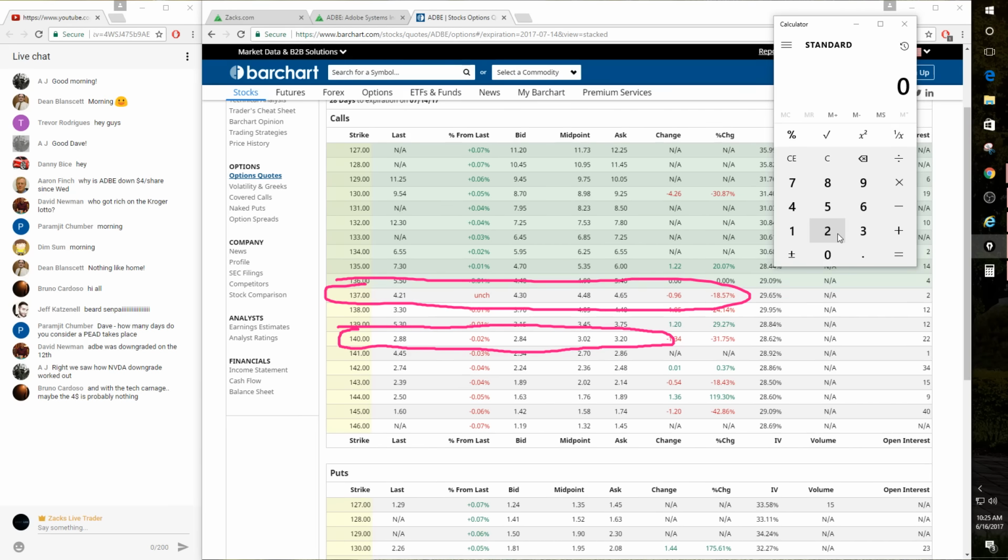Okay, so 137 is going to cost us 448. The 140, shorting the 140, you're going to get back 284. So 164 is your net outlay on this one. Difference in strike prices is $3. Minus that 164 is only 136 on 164. Interesting. Very interesting for me to see that. So the market wants you to be a little bit more aggressive than that.